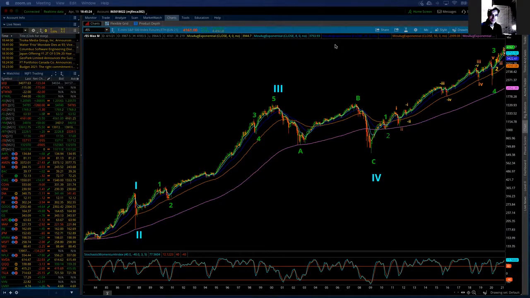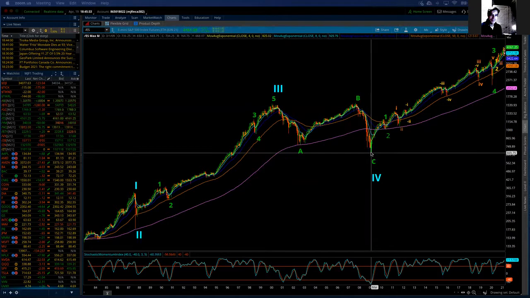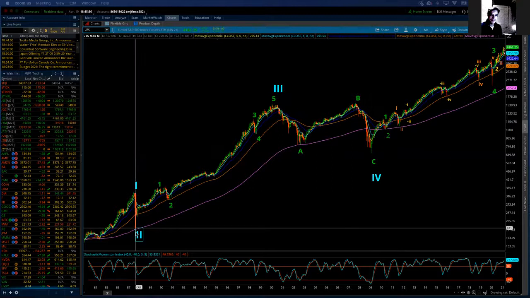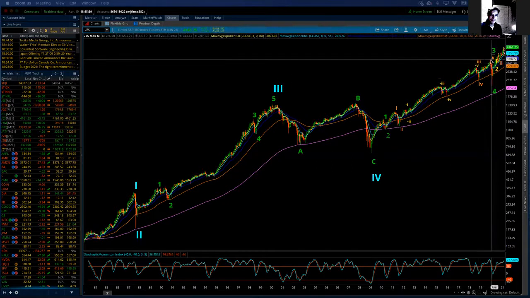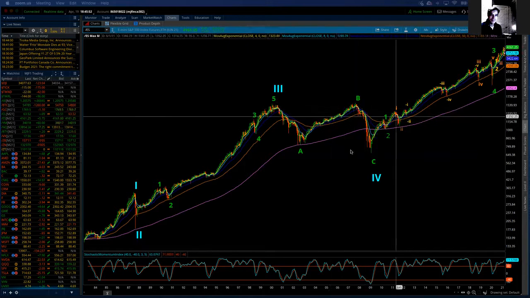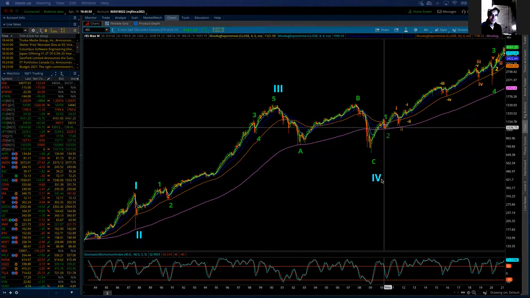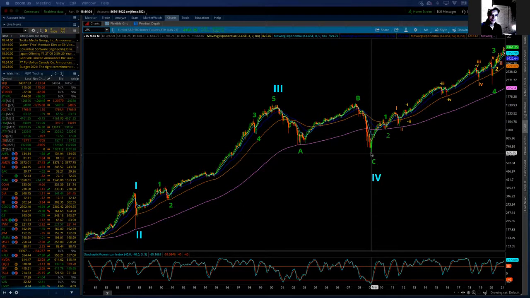Now, this has included a very large decline that we saw in 2000 to 2009, and the 1987 crash, and the meltdown after the pandemic began and we went into shutdown. So every time we thought that the end of the world was near, it was not, within the particular count. And so where we stand now is in a cycle wave 5. And that began off of the March lows in 2009.